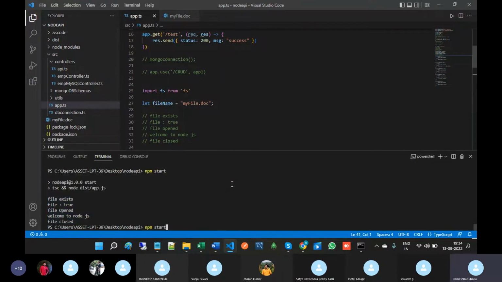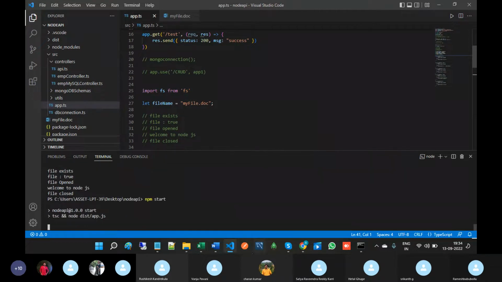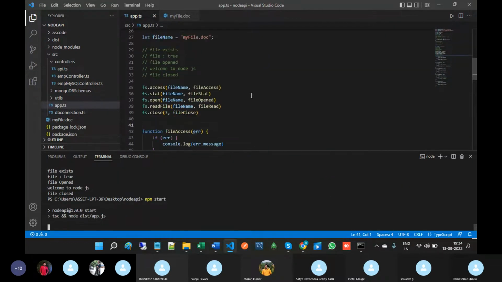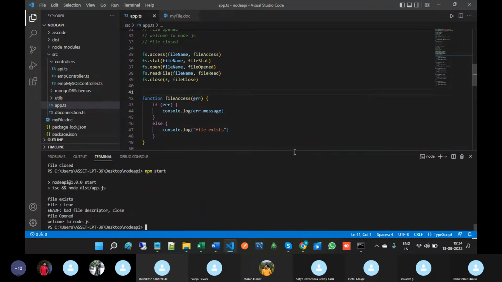Now execute it. Bad file descriptor, close. Observe this: I have used all these methods in sequential manner, but only the first two are executed in sequence.